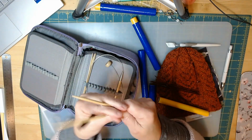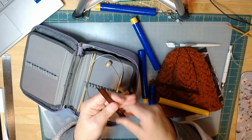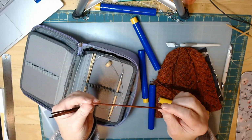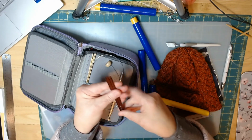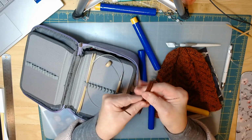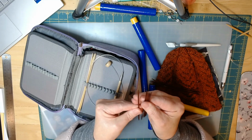It's longer than this, and you use it in a circle. You can make socks on those, but I really like these. These are square also. They are called cubics, and they come in 5 needles at a time, and some people use 4 at a time. I like 5. I have 4 on my socks, and then I knit with 1, so they're always rotating.